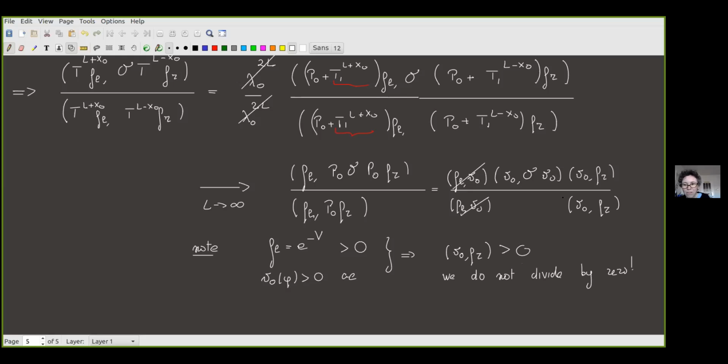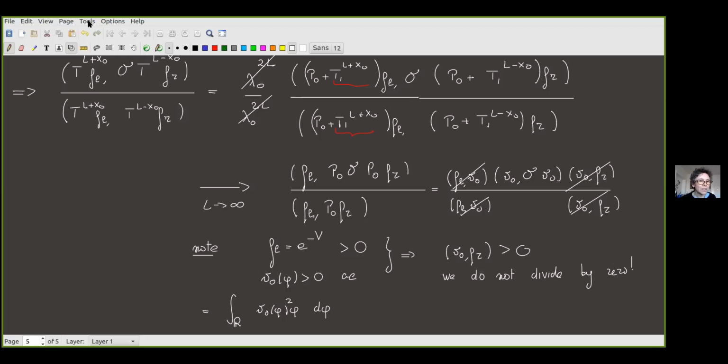Okay, and now we can simplify all that, and then the result is a nice simple formula: the integral on R of V0 of phi square phi d phi. So if now we have a way to find an approximate expression, or find exactly V0, well, then we have found the limit of the average.